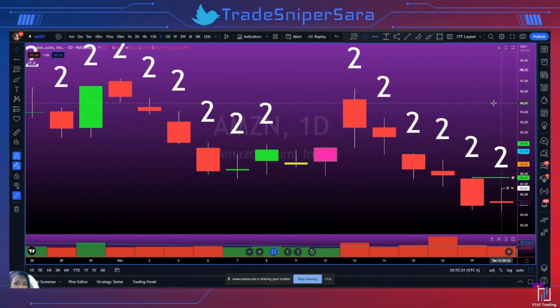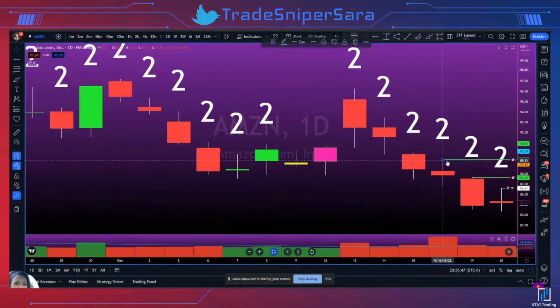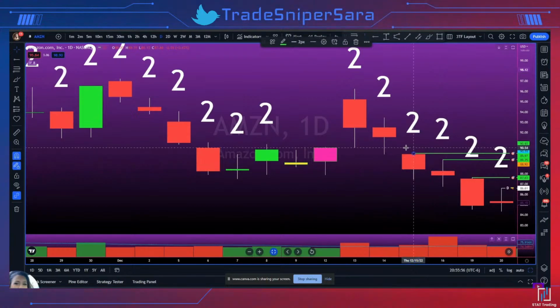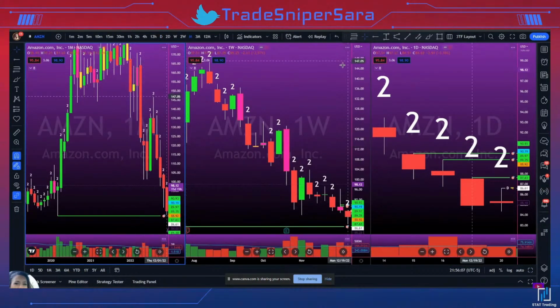So let's look at it. So we have a doji 2 down day. If you were trading in full time frame continuity, meaning the month, the week, everything was green, yes, you could take this. The trigger would be 86.61, the high of that candle. Target 1 is here. Target 2, target 3, you get it. It's a pivot machine gun. But is it an okay pivot machine gun to take? Well, I don't know. We have to go into the higher time frames. So this is Amazon daily. So what I encourage people to do is have 3 time frames up.